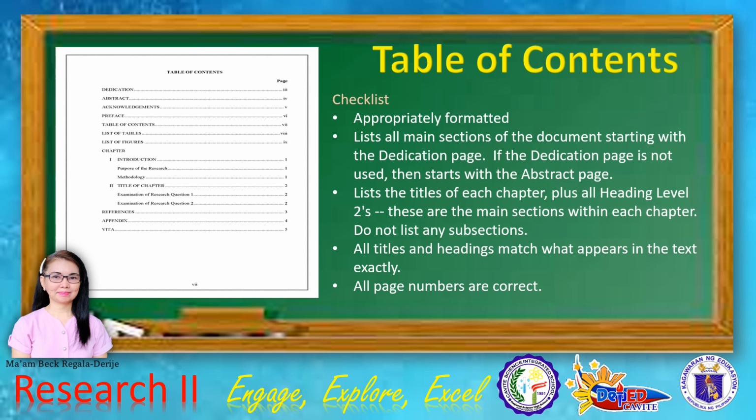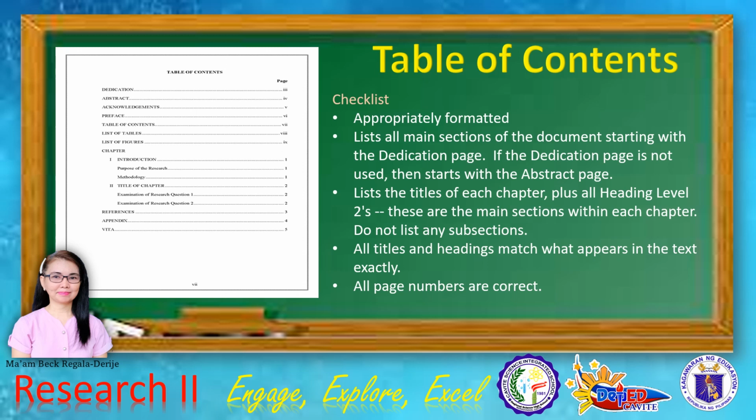Okay, next. All titles and headings match what appears in the text exactly. So, whatever is in the title or in the text itself, that is what is in the title. So, if the text or the content is really introduction, then introduction is the title. All page numbers are correct. So, be sure that when it says page 1, it is really on page 1. So, you will have to check the pages.